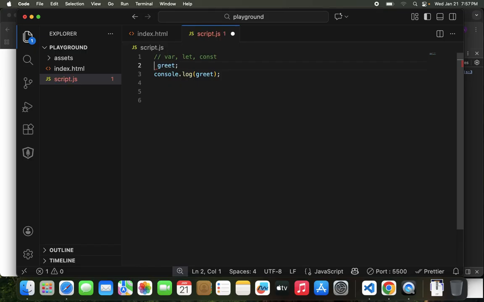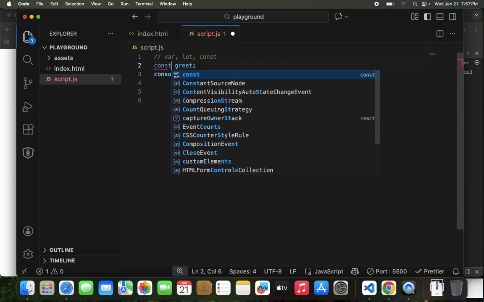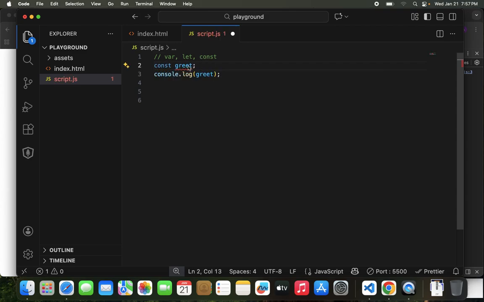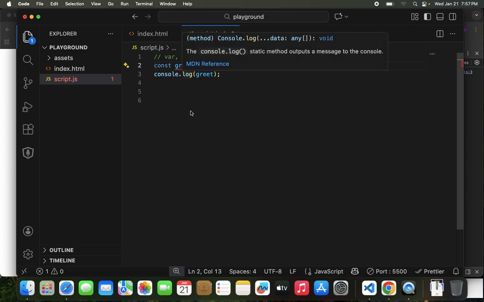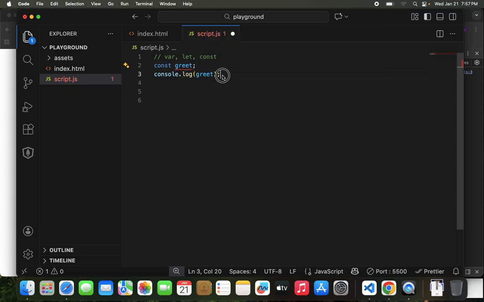If I change this to const, you see, my IDE is complaining. This is not going to work. Whenever you have const, you are declaring and assigning at the same time. So if I change this to hello, this works.